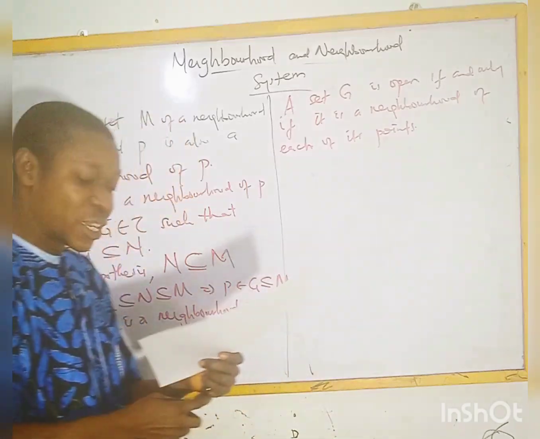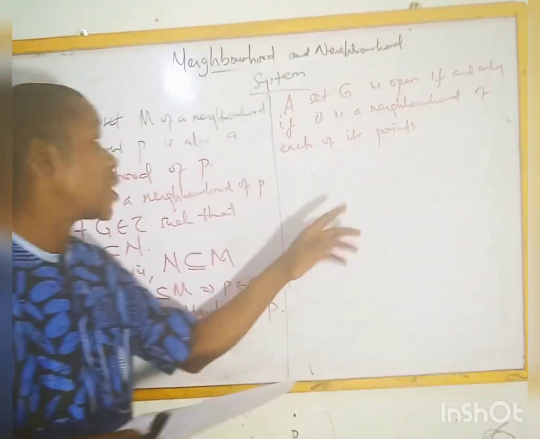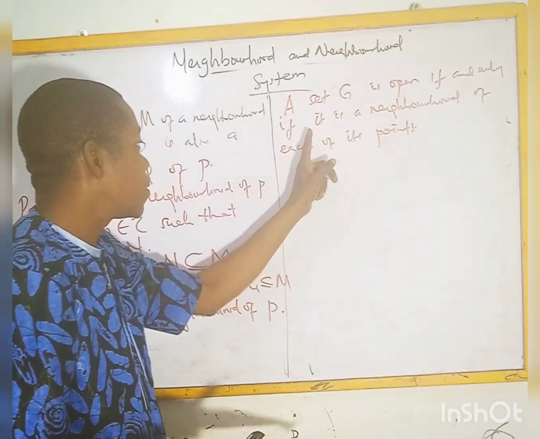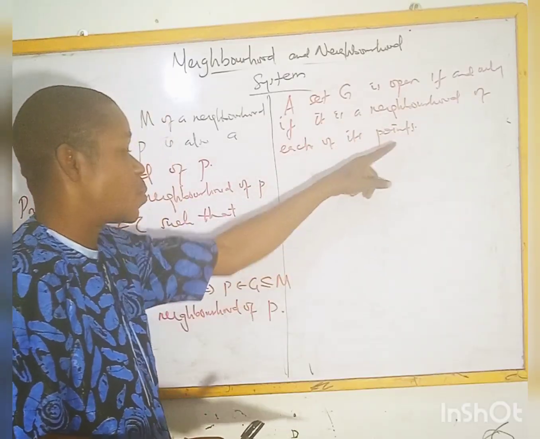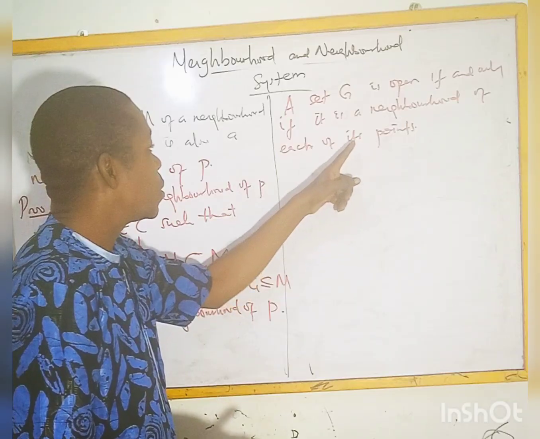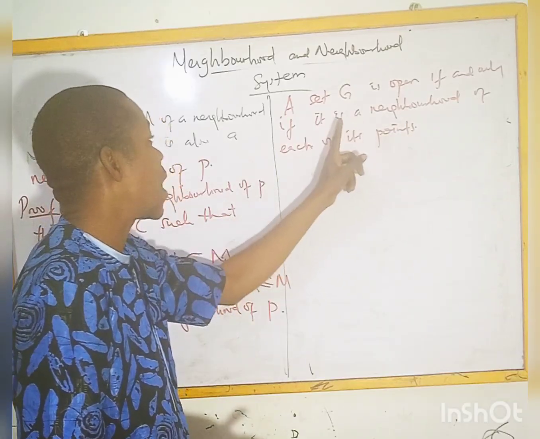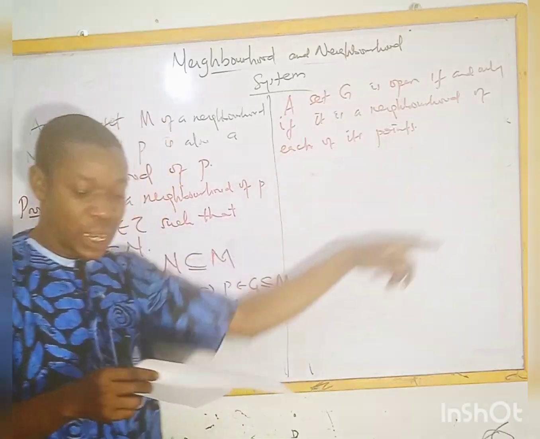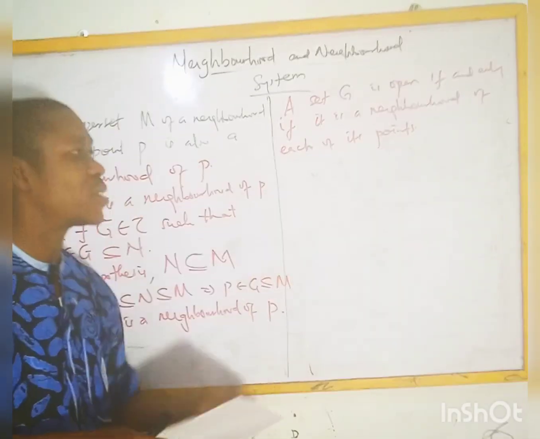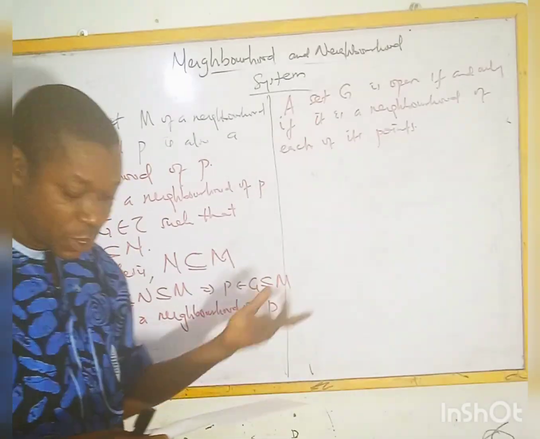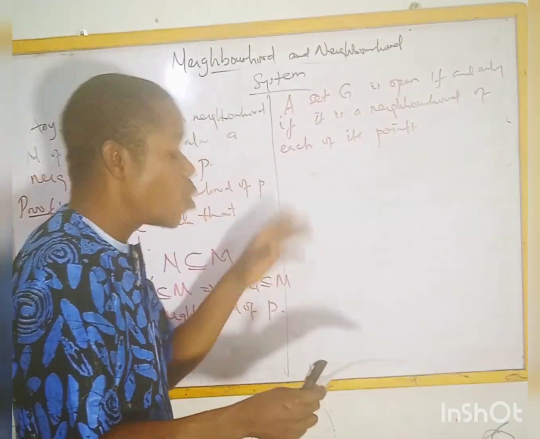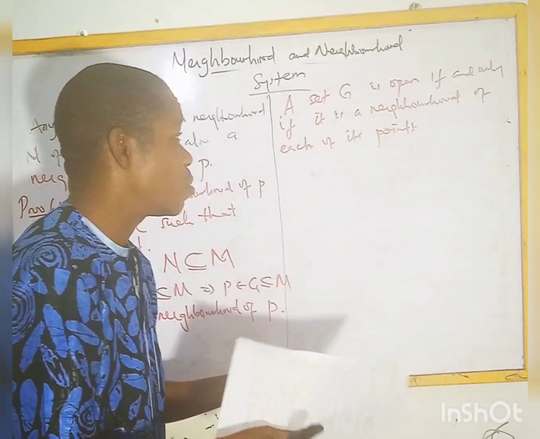So you can solve it, and you have to prove the forward direction. Assume that if G is open, then it's a neighborhood of each of its points. Now conversely, if it's a neighborhood of each of its points, can we show that G is open? I hope you get that now. It's something you can just prove yourself. Let me give you a trial. Maybe in the next video I will try and prove it for you. So just prove this one, it's very simple as ABC.